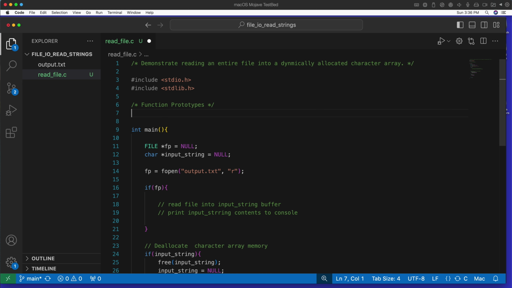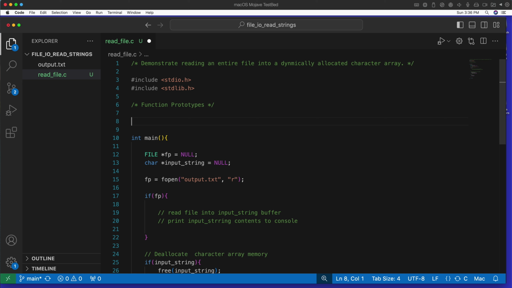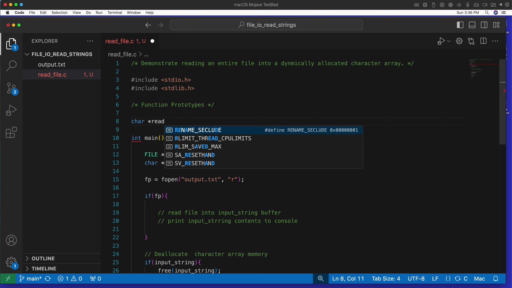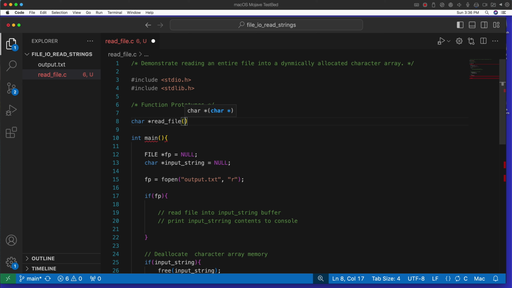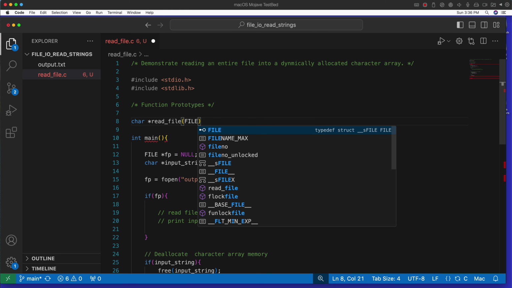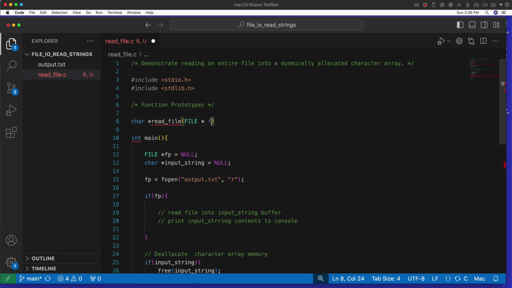This function is going to return a pointer to the buffer that contains the string, and it'll be called read_file. You could call it anything you want, but I'm trying to name this function for what it's going to do. Obviously it needs the file to read, so we're going to pass into it a file pointer. I'm going to call it file.